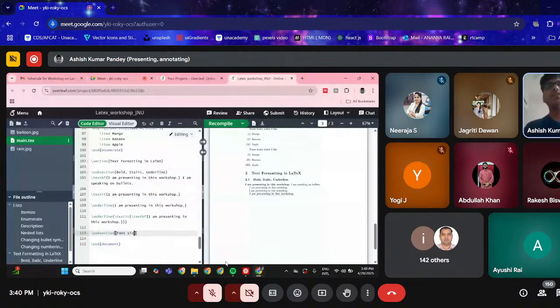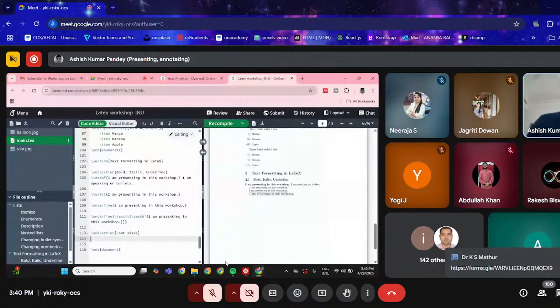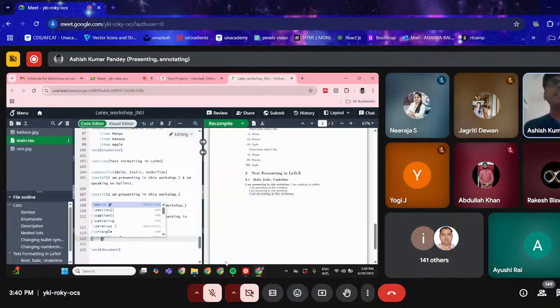How can you change the font sizes of your font, right? There are many already defined font sizes in LaTeX. For example, you can use something called \tiny. Okay, and let me just copy paste the thing I just wrote. Sorry, I don't want underline.